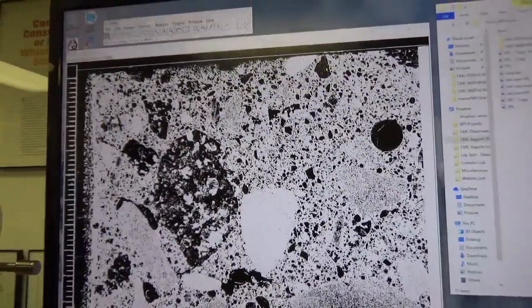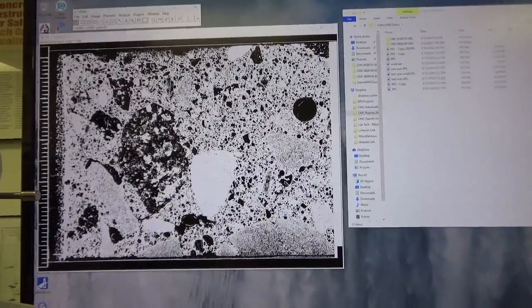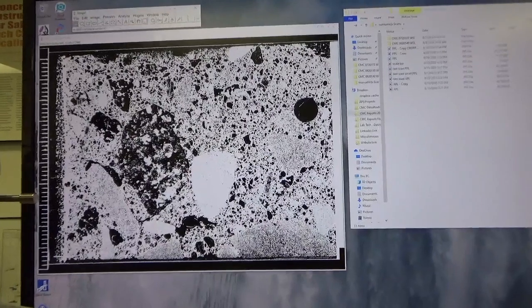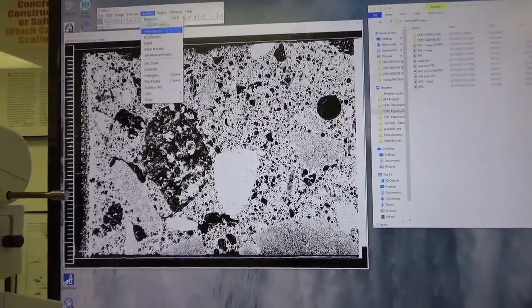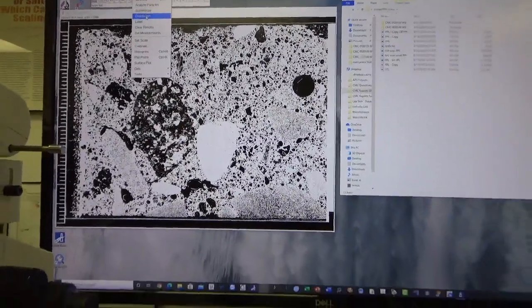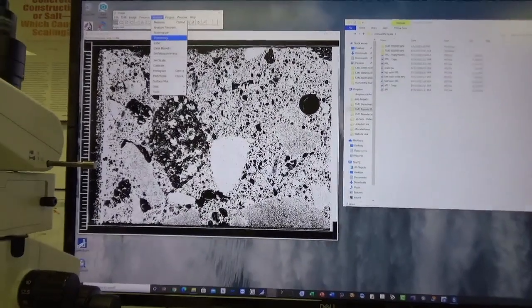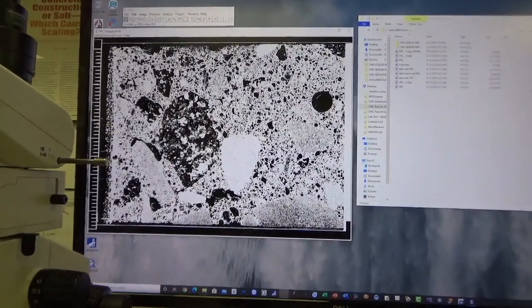Here it's highlighting all the sand particles, and you can do Measure, you can determine the sand content from the binary image. So you make an 8-bit image from the color, you do a color threshold, and you select the area of interest that you want to analyze. Then you can do the measure, you can do the distribution to determine the sand size distribution. All those aspects would be a different video once you get the scanned image, on how to process it.